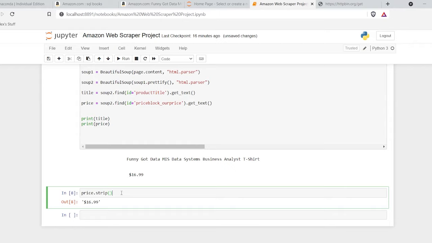Then we'll do print. Oh no, we don't have to do print. We'll just do this. Let's actually call this df, and we'll do print df. Let's see what happens. Perfect. Okay, so what we have now is our new header, our new data that we added in there. So we have our title, we have our price, and we have our date.